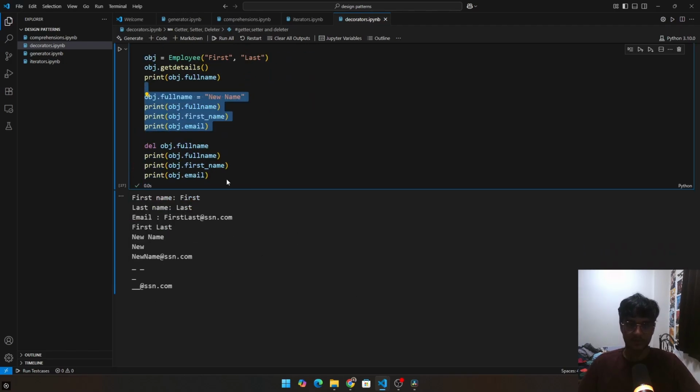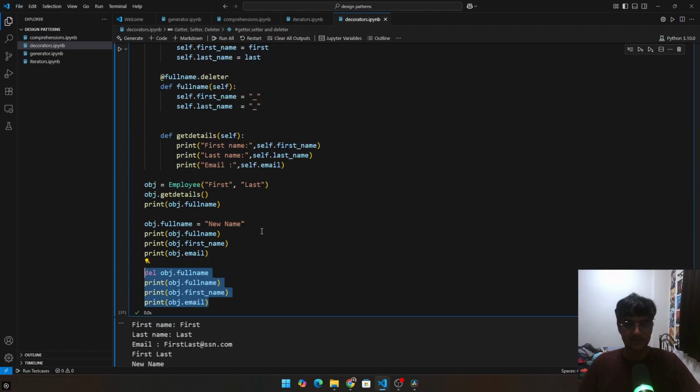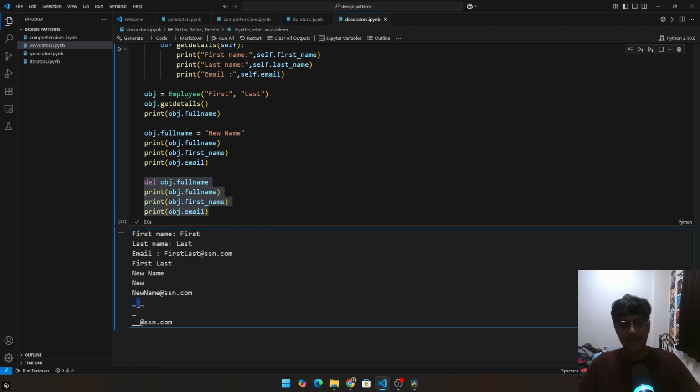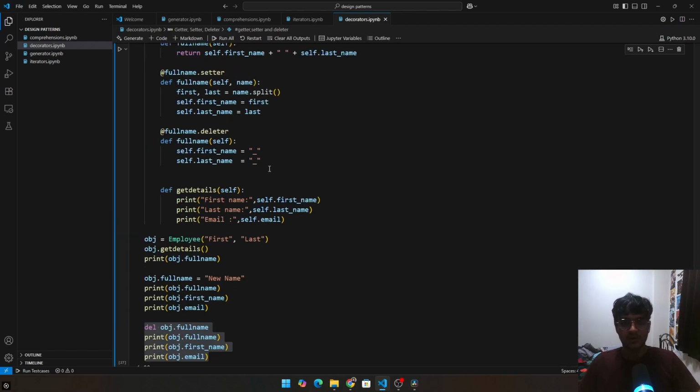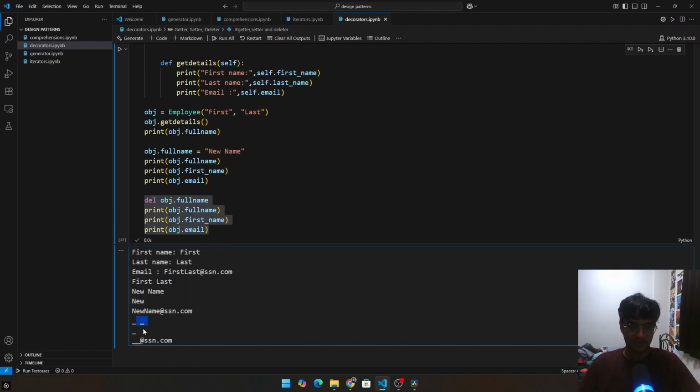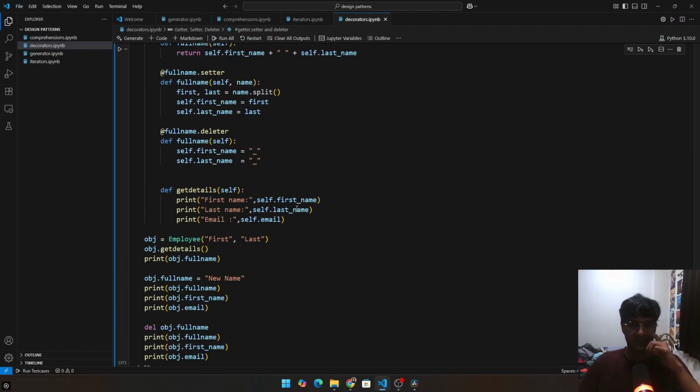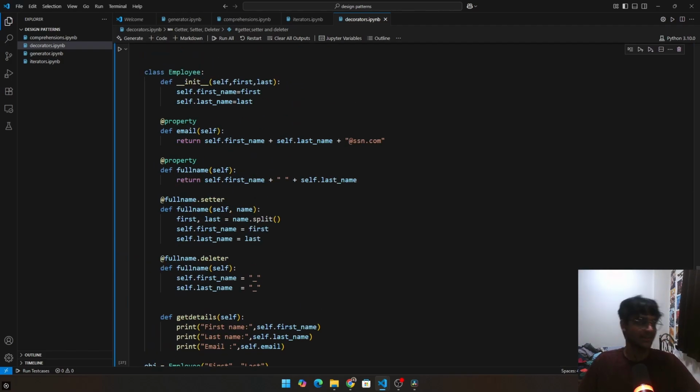This is also something to be understood. But in the third case, once I delete this, it resets both my first name and my last name to nil and nil, which I've done here. So my full name or my first name now becomes nil, and my email becomes my full name at ssn.com. That becomes two of these underscores. That is how a deleter works.